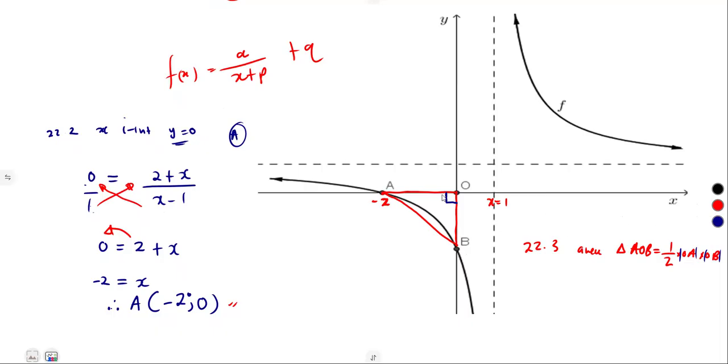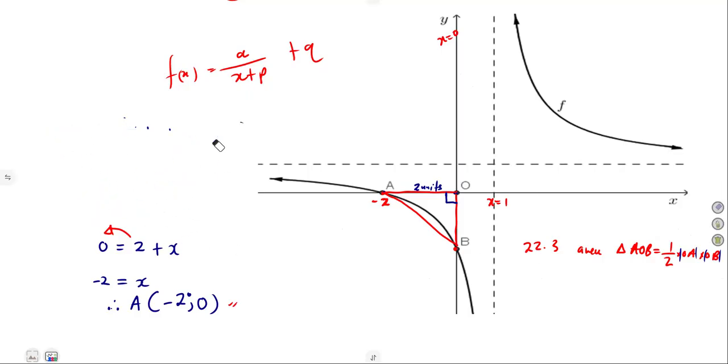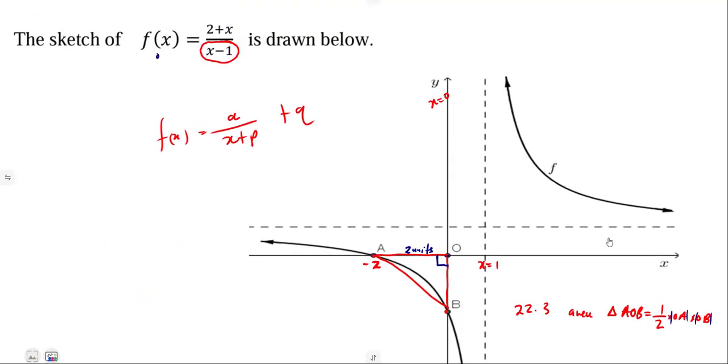So we have the distance from O to A, 2 units. The negative is just for the point where it is situated, but the distance here, we are talking about 2 units, the magnitude, from O to A. What about from O to B? From O to B, it is simply finding the value of y at B, which is the y-intercept on the y-axis. We're talking about the y-intercept, where x is 0. So just like how you calculated the x-intercept for the point A, you are going to do that for point B.